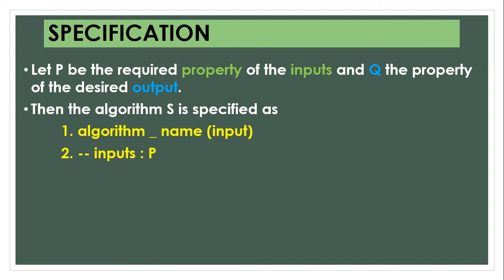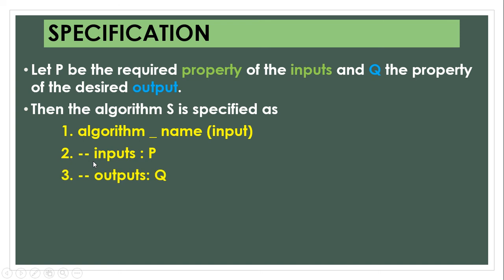So if I just give p here, you will be confused. We don't know what p is. So for our understanding, I give input next to it. This word input will not be executed by the computer. Only the p will be taken as an instruction here. So what is p? It is the property of the input. So in our first statement we have to mention the name of the algorithm. In the second statement we have to give the property of the input. If I just give p, we won't understand it, so we give a comment next to it. For that comment we use this double slash, double hyphen.